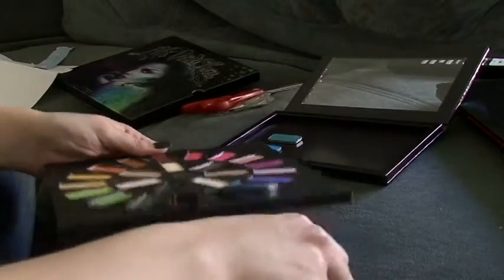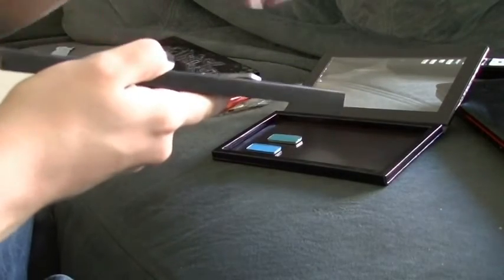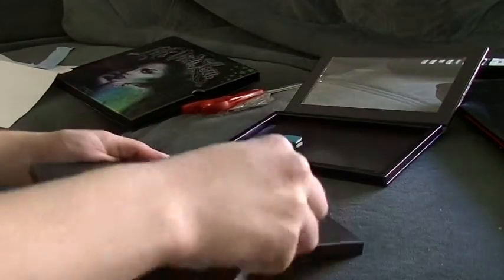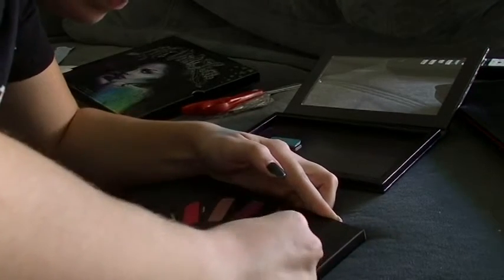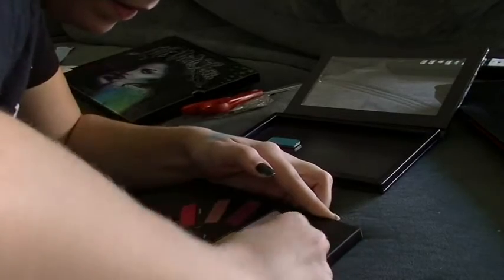Now as we get this lifted up even more, you're going to be able to see where that dollop of glue is hiding under there. So we can really dig down into the cardboard and get under that dollop of glue.